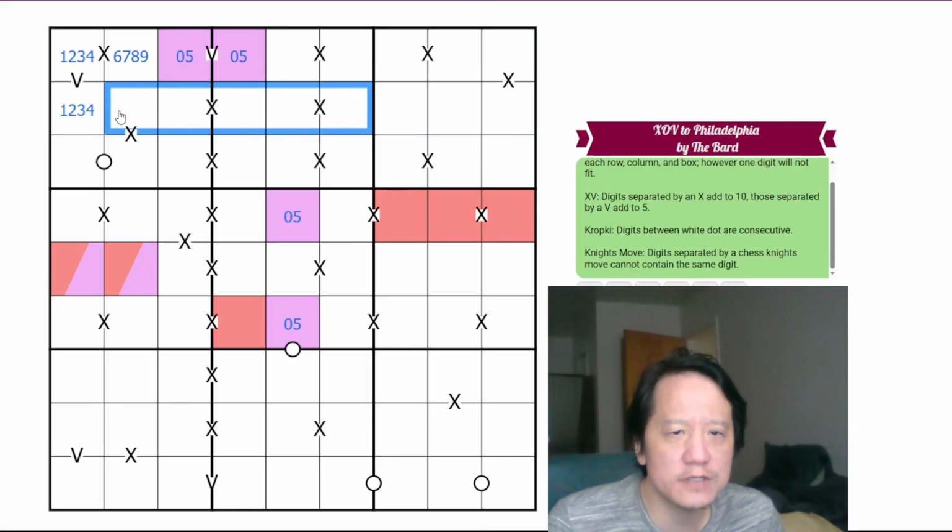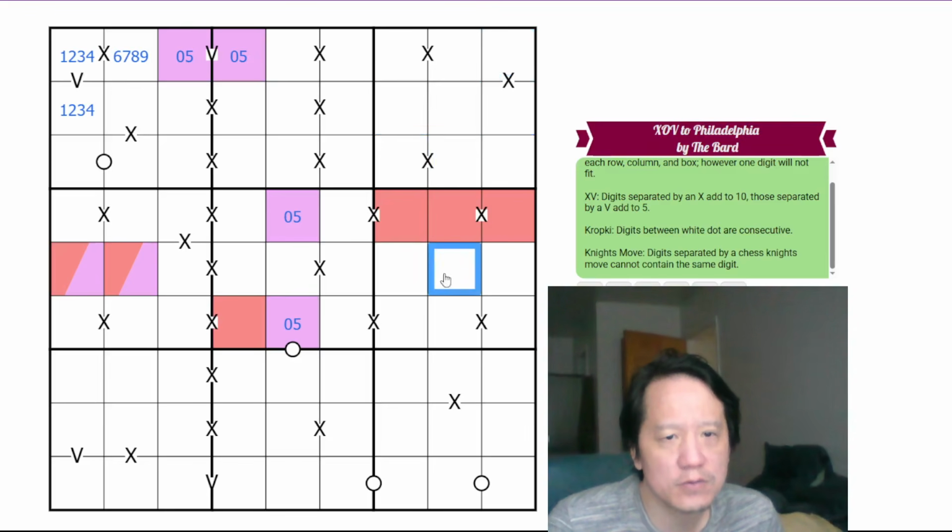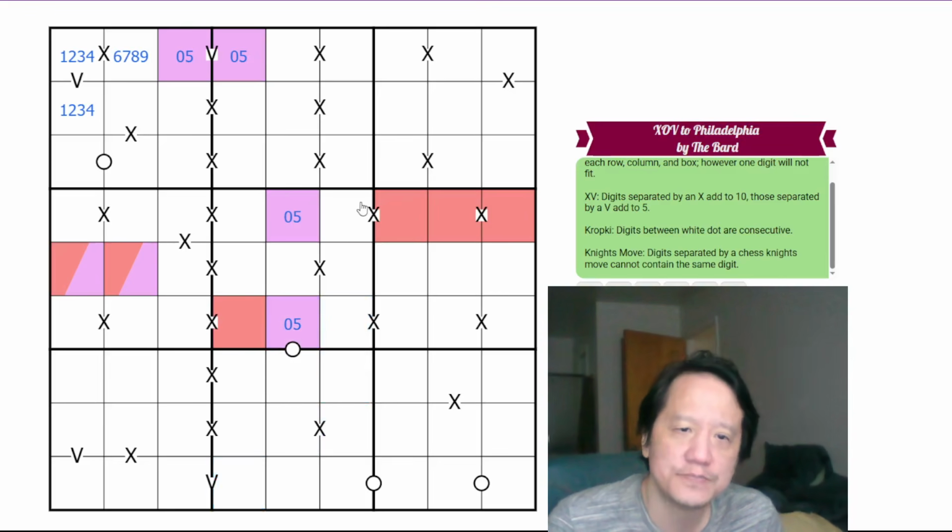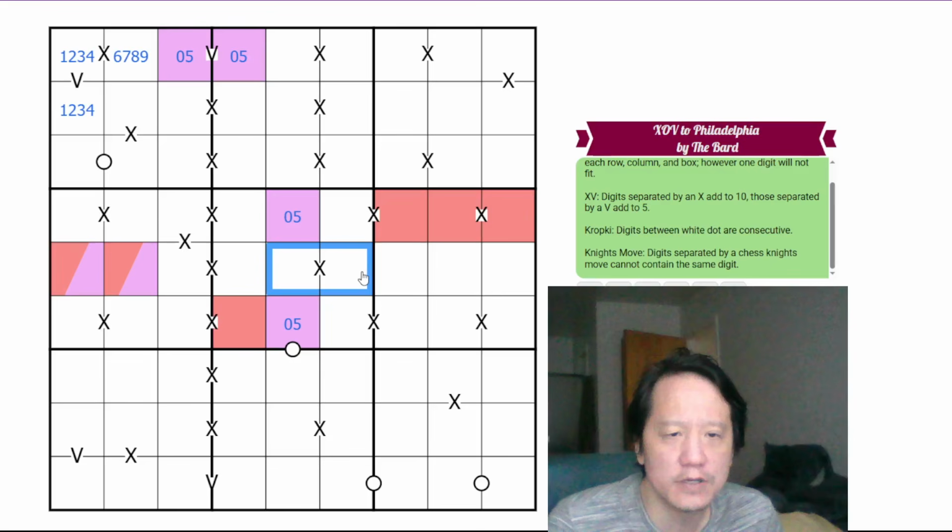We have guaranteed in row... Well, that's not true. These could be a double 0, 5 pair there. Rest of this cannot be 0 or 5. This could be 0, 5. This could be 0, 5. This could be 0 or 5. This can't be the red here. So the high digit here can't be here. Cannot be here. It's one of these 3.